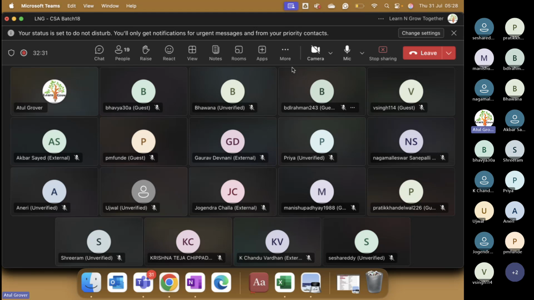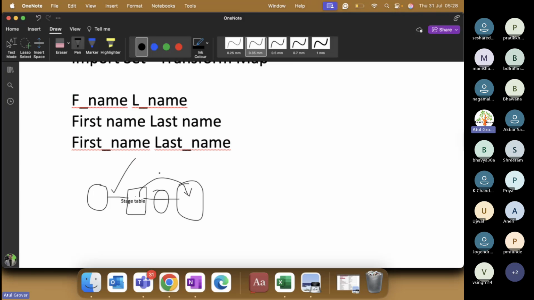Once the data cable connection has been built up, what do you do? You create a folder in your laptop. Then you transfer the data. Means now table to table mapping has been done.